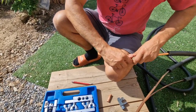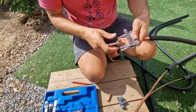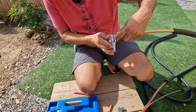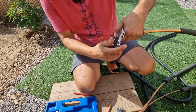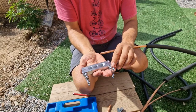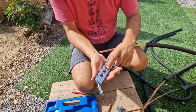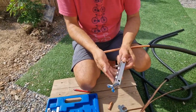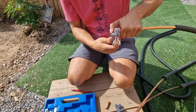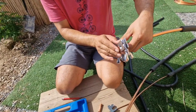You can put the nut. Wait, now we need to choose what this is, 1.5. So we need to use the bigger one. 3/4, 1.5 is here. So with this, you have to lock this pipe. See, you've got two sides. One is flat. Where you've got this bevel, you need to be on the side of the end of the tube, because you've got different sides, square and beveled. So the bevel has to be on the end of the tube. See, and then make sure it's nice and level with this tool. Doesn't stick out too much.